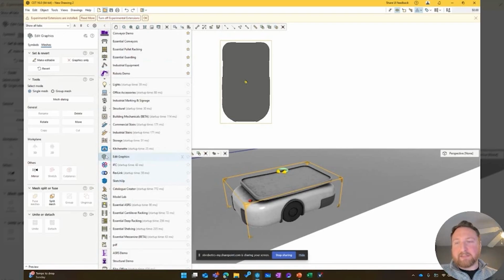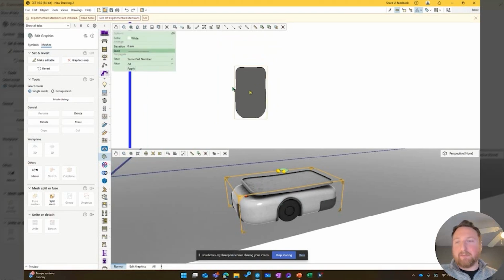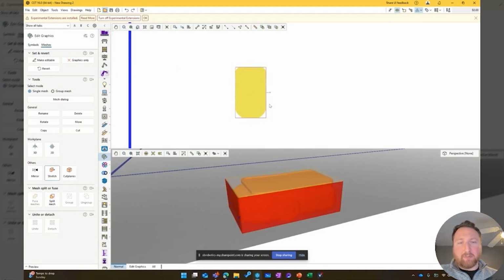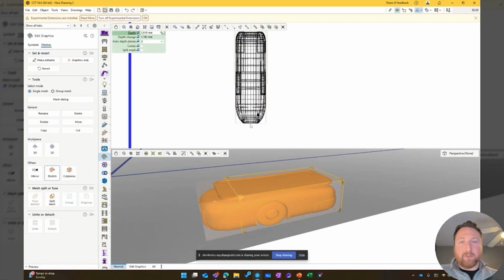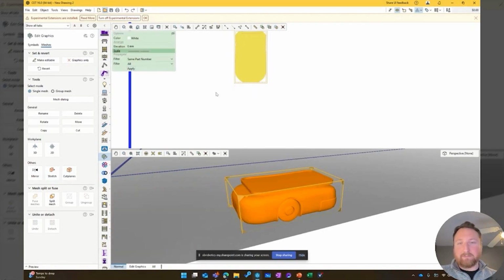but what Edit Graphics is going to do is let you really make this generic unit much closer to the realistic dimensions of the vehicle you're working with. So you can just click Make Editable, select this block here, and you'll see it turn orange. You can pick a face and then stretch the unit. But what this is going to do is stretch everything the same way. So you'll see that drive wheel there getting really elongated, not exactly what we would want.